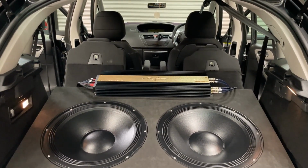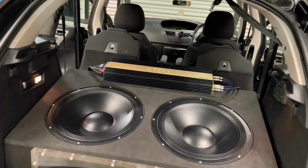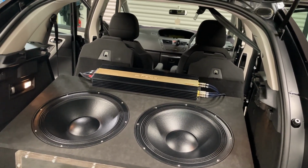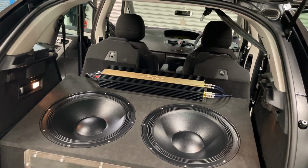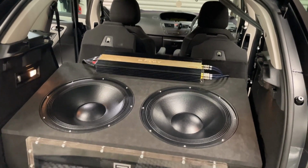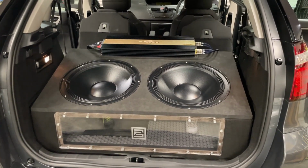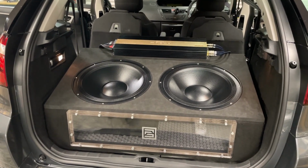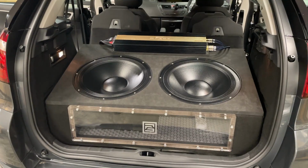It has the PS sound touch, and it can only move forward from this point on. In the last few months we haven't had much time to deal with this, but we will have to put that into the schedule. I know the system is playing and does everything you want. How often do I open the boot to look at the subs? That's for show cosmetics. In competition, I always say the priority is to make a car sound great. I would like to have it done as secondary, but knowing how much work has to go into it.